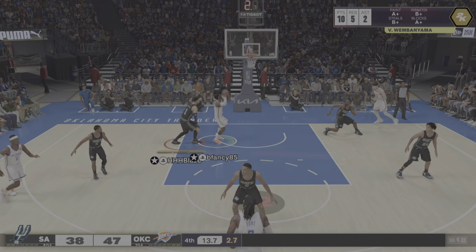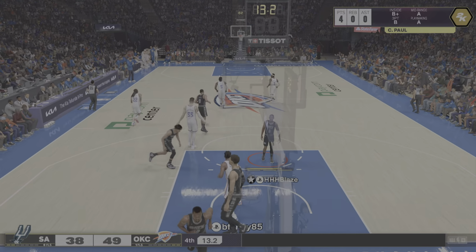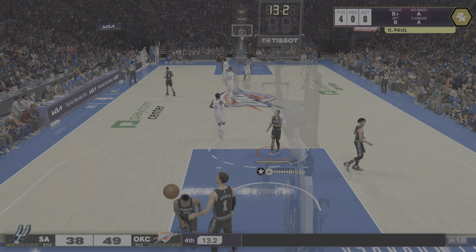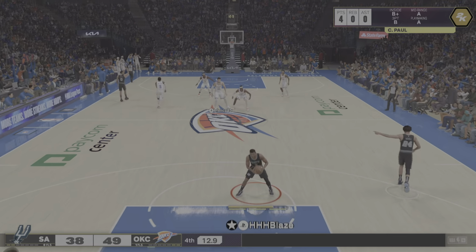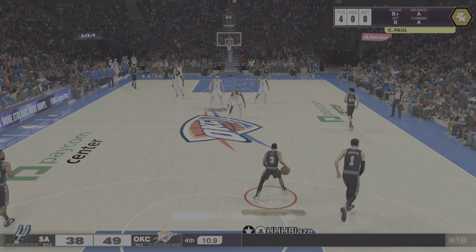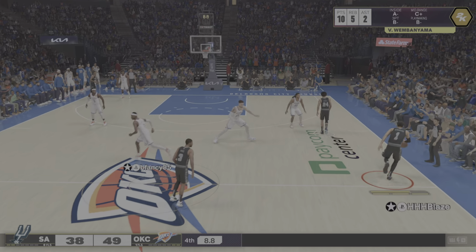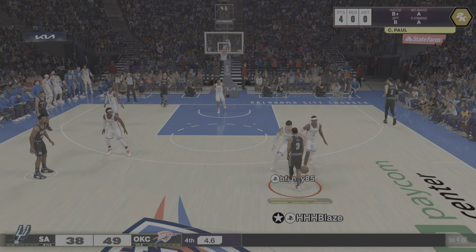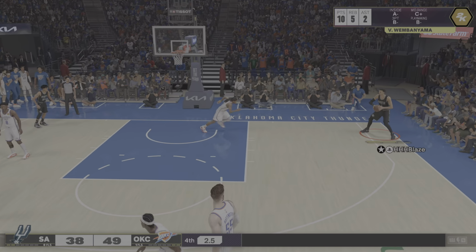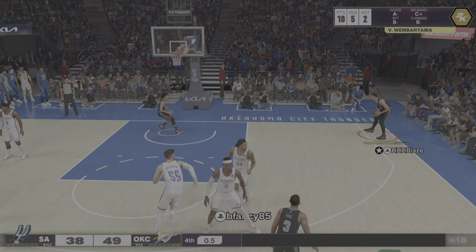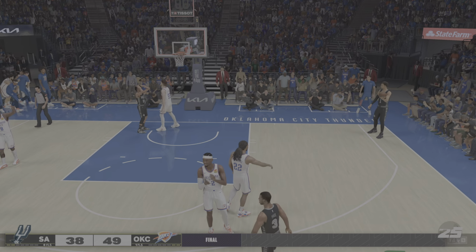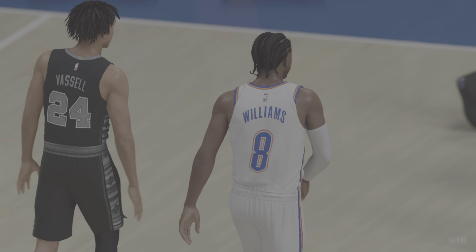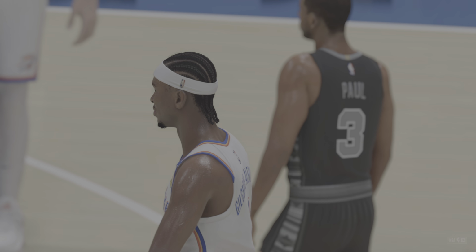Down low. Here's Williams. And Williams punches it home. His instincts are terrific. Williams has a nose for the ball and gets himself into great position. And so it's the Thunder taking care of business in this one. This one was a fun one to watch. They were clearly in the driver's seat down the stretch.